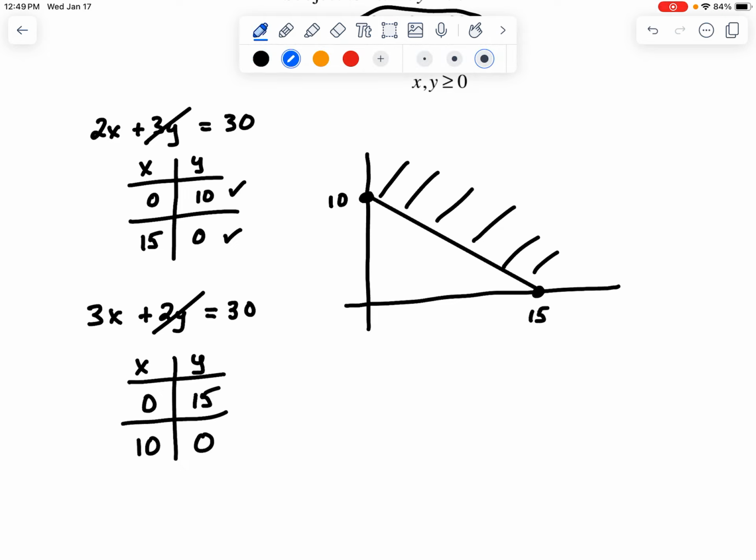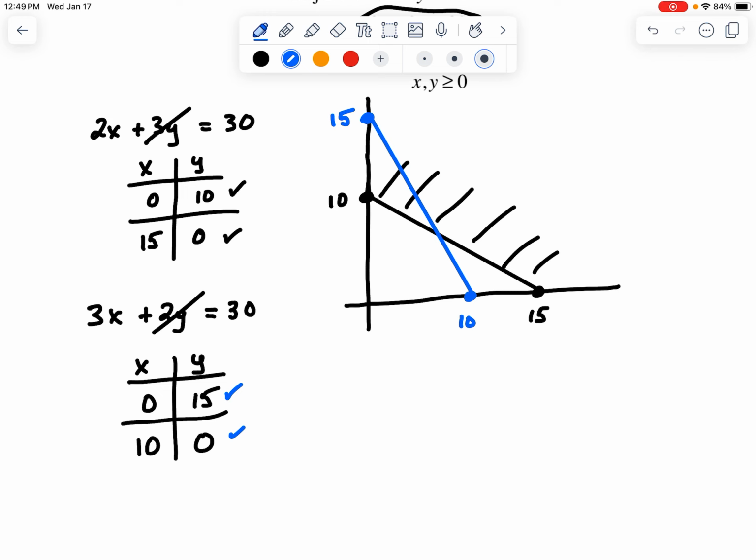And I'm going to use blue for that. So go over to the graph, and the first one is when y equals a 15. So it looks like I just need to extend this graph up a little bit. Okay, so 15 would be up here. And for the second point, it says when x equals 10, so that would be right about here. And then connect those 2 blue points with a nice straight line.